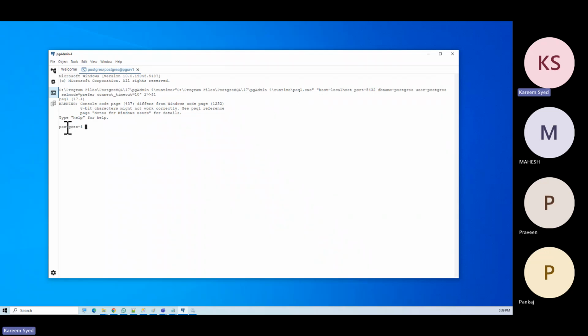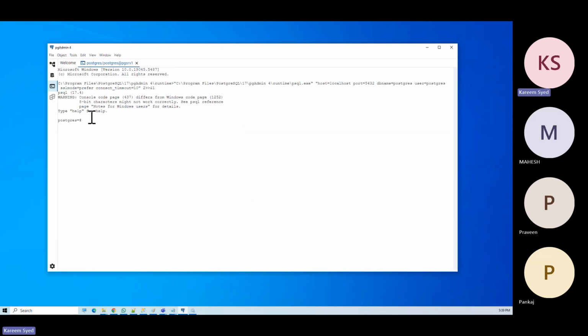Normally, by default, it is connected to postgres, the default database, because postgres is a superuser. Even if we do not mention it, the default database for postgres is postgres. So now here we can work with all the commands. I will provide you the list of PSQL commands. Normally in Linux we have to work with these commands.